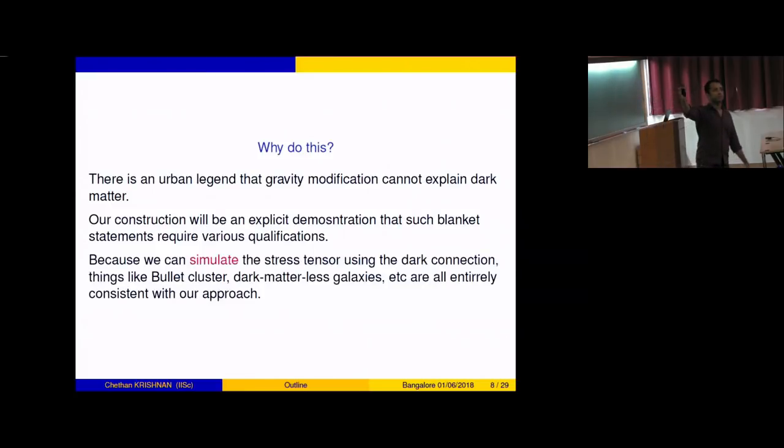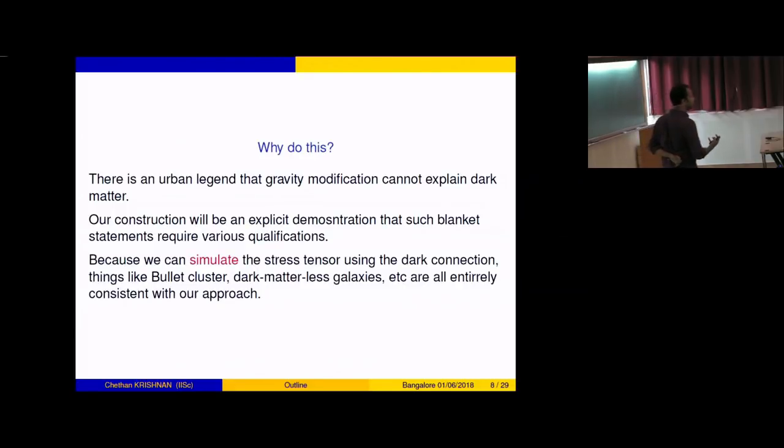That's really the only assumption, I would say. There is not even the assumption of general relativity, none of that. So if gravity is coming from where matter is, then the Bullet Cluster is really telling us that there has to be matter somewhere we are not seeing it. So that's a pretty strong argument against gravity modification, which I think any gravity modification theory should have to address. But in our case, we'll get past that because the connection is really like matter.